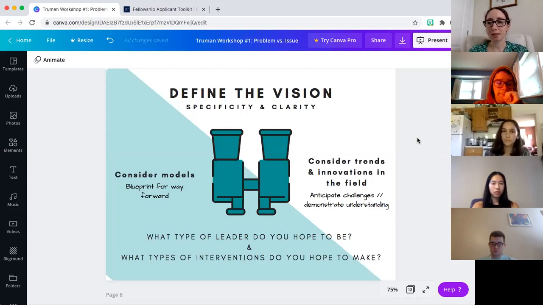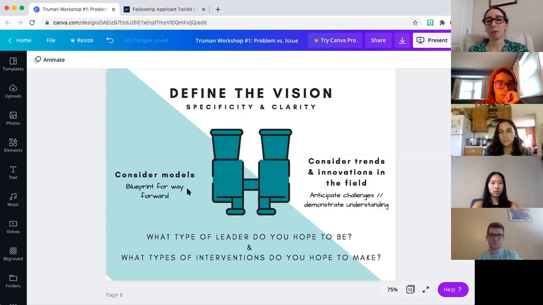So by doing this kind of work, you are going to give yourself that scaffold that is going to enable you to show that you have a realistic sense of how to get to where you want to go, and is also going to help you be so much more specific about what each of those steps of your career looks like. So in addition to the reflective work about what are the issues that you've engaged with already, this work of thinking about what that looks like in the future is so important. So you're doing both the work of looking at the far future and also looking at the past. So doing the forward and backward looking work at the same time.